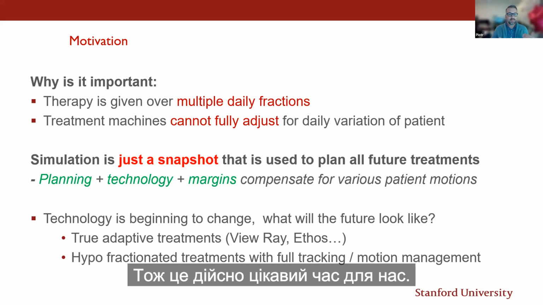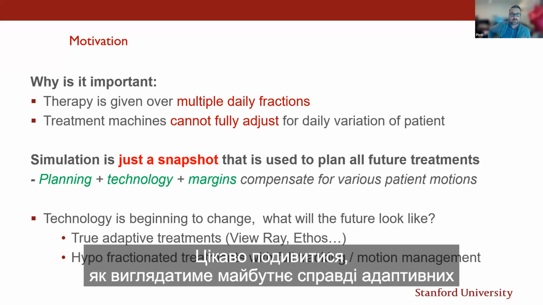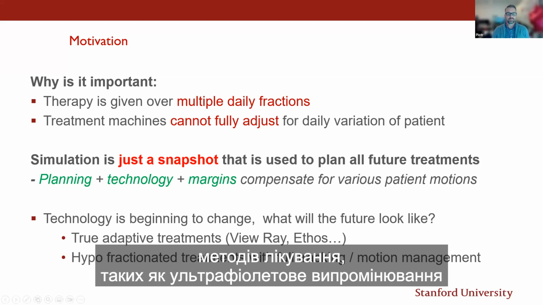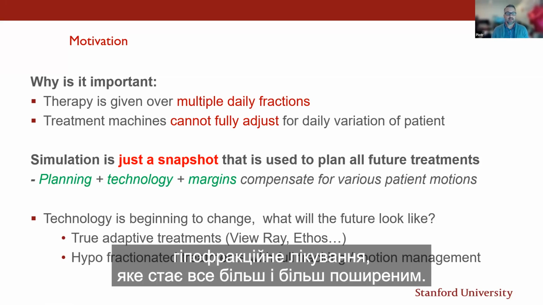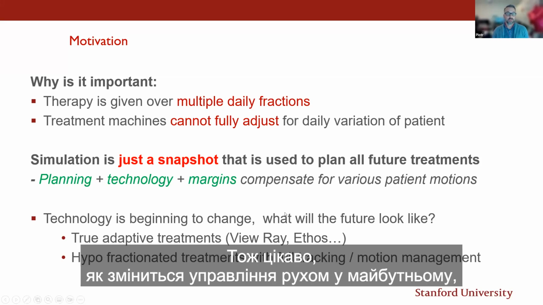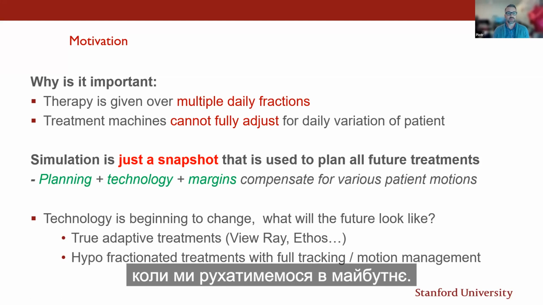So it's a really interesting time for us. Technology is beginning to change all this. So it's curious to see what the future will look like with regards to truly adaptive therapies like Varian or Ethos coming online, real-time tracking, and hypofractionated treatments becoming more and more ubiquitous. So it's interesting how motion management will change as we move to the future.